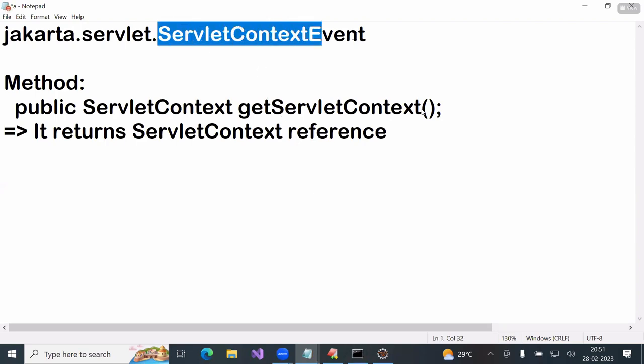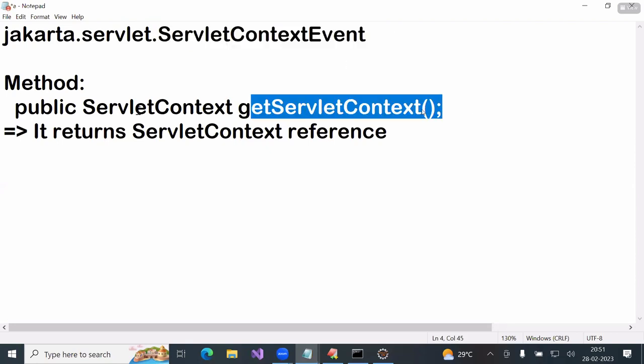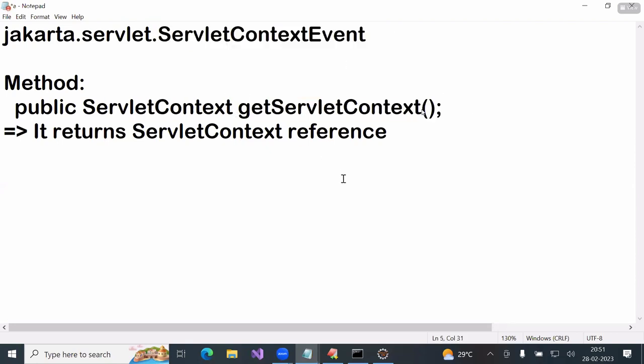In a servlet context event, it comes as a parameter. From that you call getServletContext and you'll get the context. The context is accessible everywhere. That is the reason getServletContext method is there in many places.